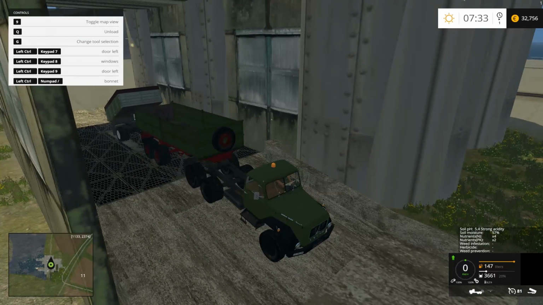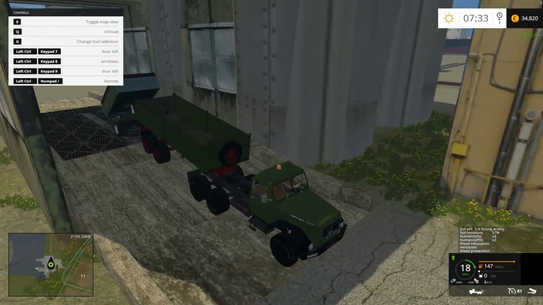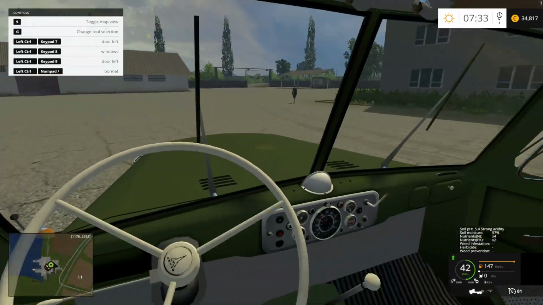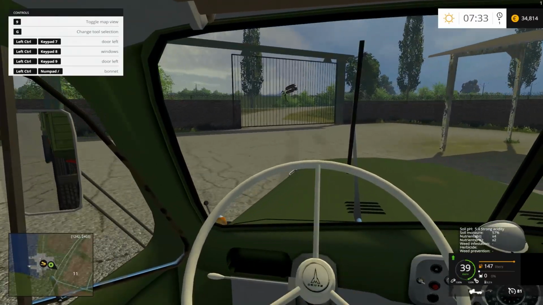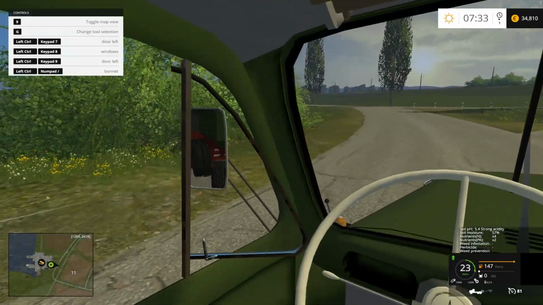Yeah, we're making money. Not a lot of money, but we're making some money. Nice. All right, let's boogie. Oop, gotta wait for the gate. I want to ram through their gate, but that would probably not help their mood at all.